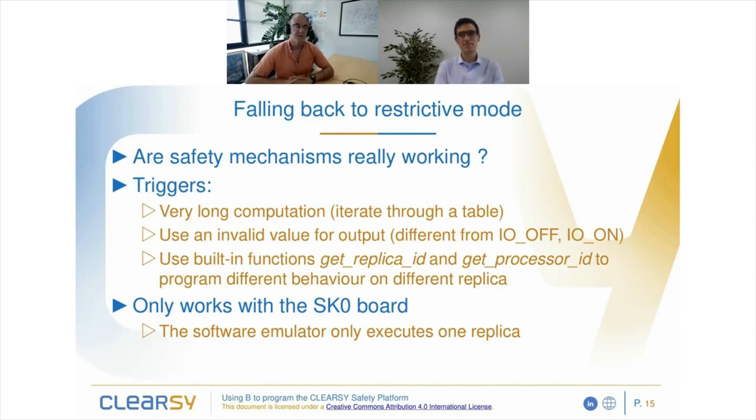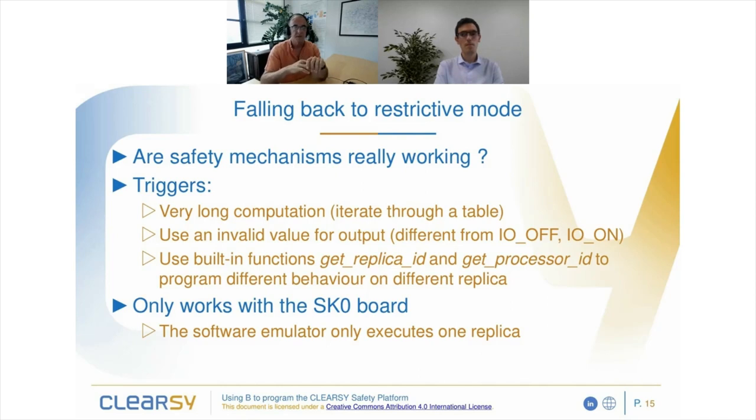So we have three triggers. I will show two of these. You can have a very long computation. In the version for education, every 50 milliseconds maximum, the two microcontrollers have to exchange a message, just saying, I'm safe, are you sure? Checking CRCs and so on. If you are doing a very long computation, one of the microcontrollers will miss the rendezvous. In this case, the board will go into what we call panic mode, meaning I blink and I deactivate the output.